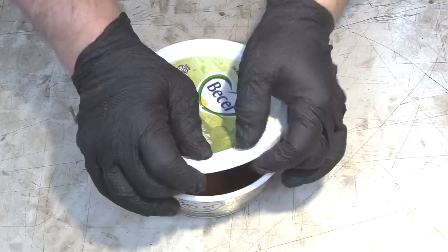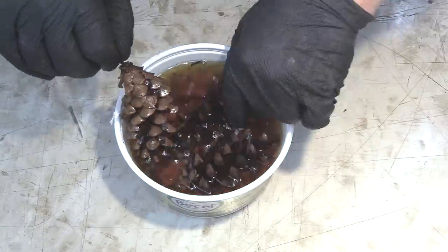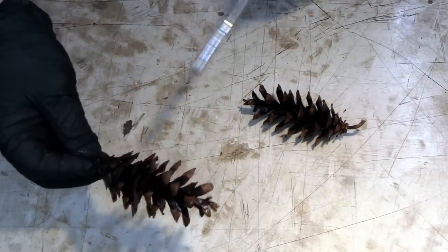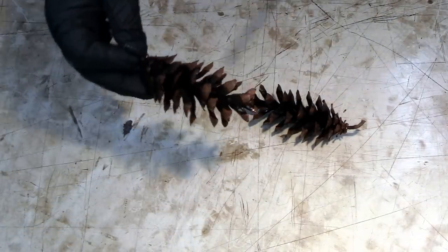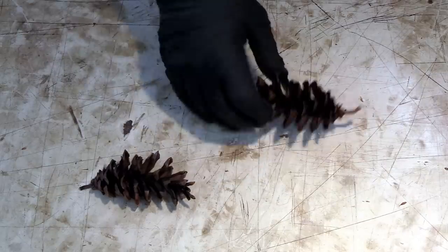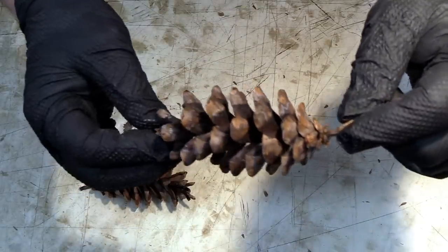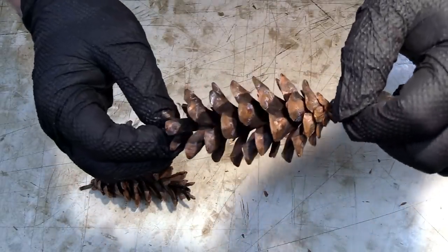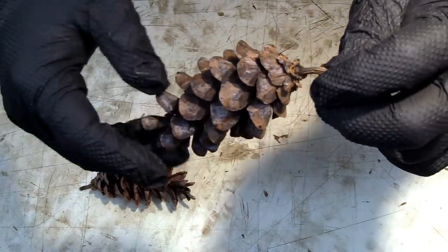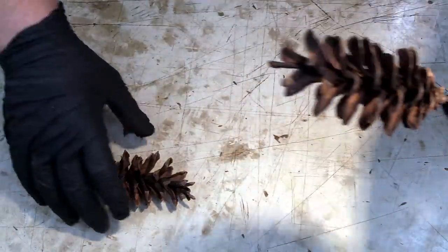5 or 10 minutes. So that's been 10 minutes. All I've been doing is taking a little bit of compressed air to clean them off. What pitch? I don't see any pitch. It's all gone. Now I do see a little bit of white here. Once the resin gets on there, that will disappear. That's not a concern. But they are nice and clean.